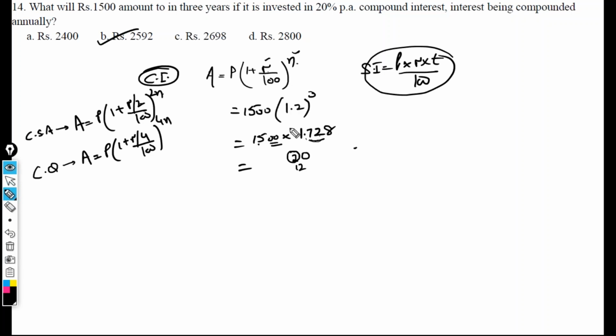Okay. So Rishabh, in this case I said two zeros got compensated with two decimal places. So I have to compensate only one decimal place. So 15 into 8 is 120. So 0 got compensated with the decimal. 15 into 2, 30 plus 12, 32. So the answer is going to be the number which is ending in 2. I need not find the rest of the digits. So there is only one value which is the answer. That's it.